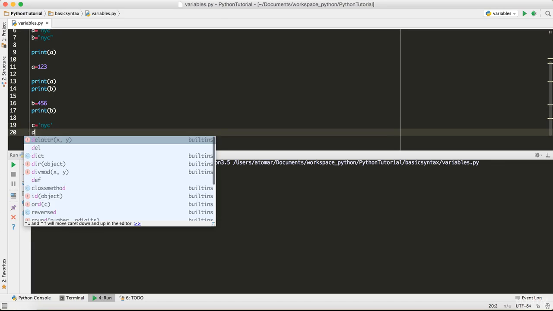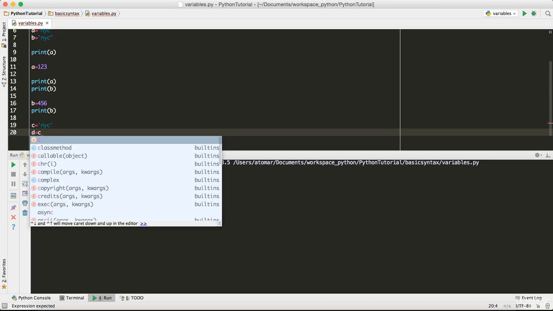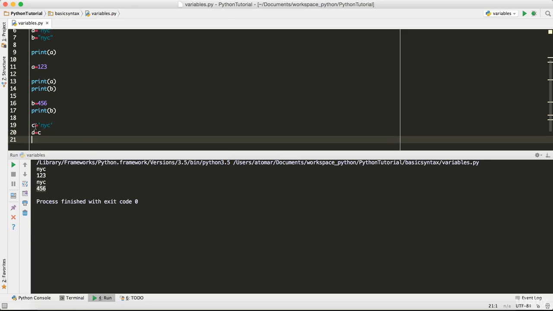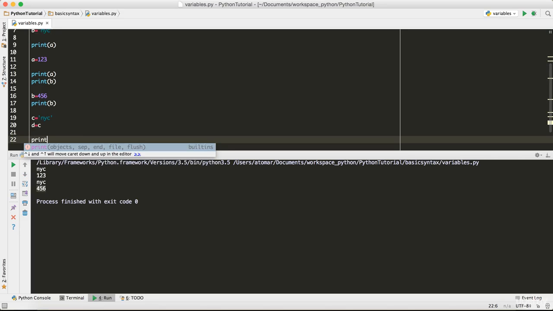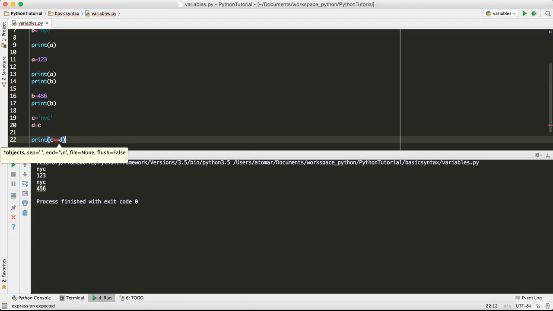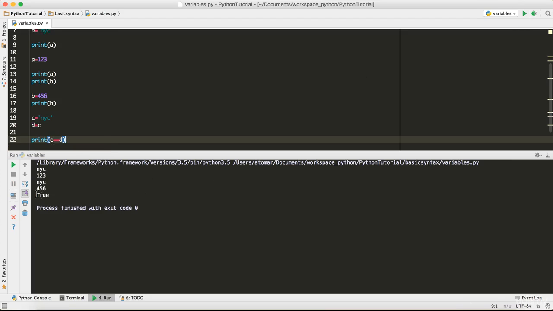And let's create a D and put it equal to C. So right now what I did is I created a C variable and gave it a value NYC and created a D variable and made it equal to C. So let's print if C is equal to D, right? This is just a way to check if both of these variables are equal, and it should print true for us. And that's what it did, right?